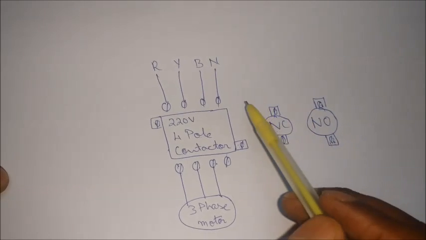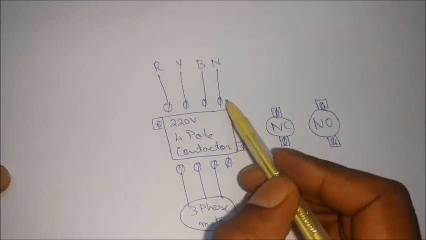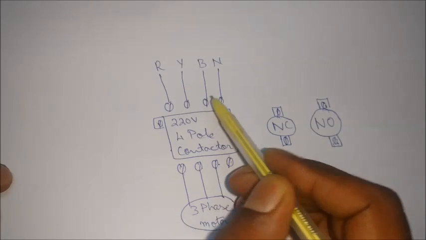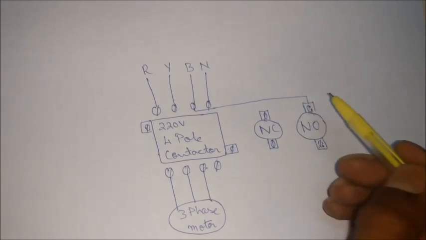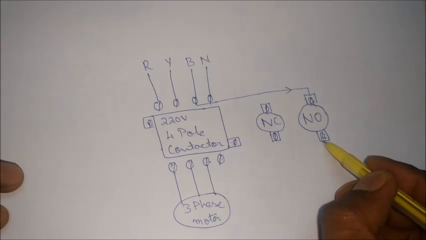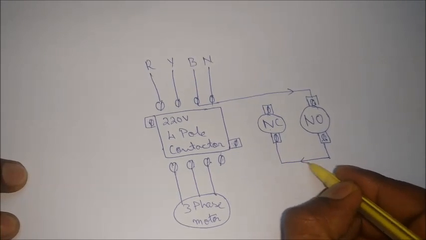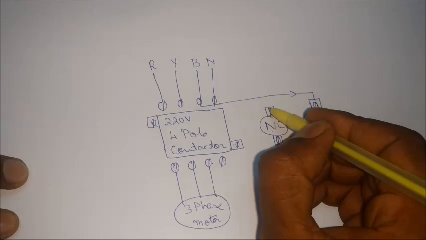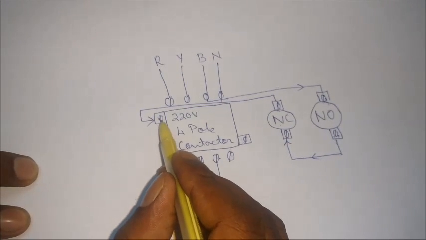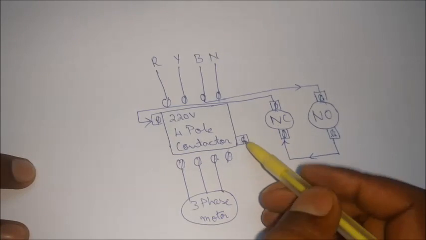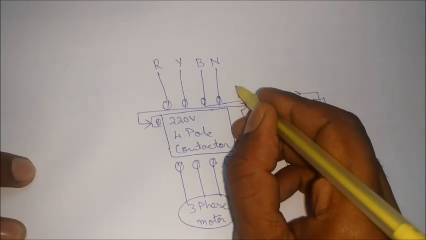So how do we wire this? To start with the wiring, you can draw current from any of the 3 phases: R, Y and B. For example, we draw a wire from the B phase. From here you draw this wire and connect it to one end of the NO switch. The wire from the other end of the NO switch will go to NC. And from this end of NC, this will go up to one end of the solenoid. The other end of the solenoid is connected to the neutral.